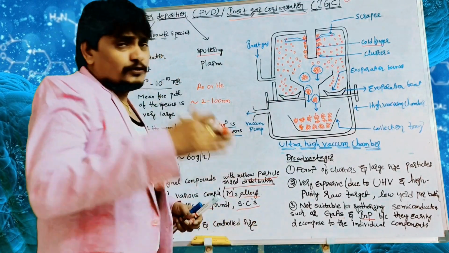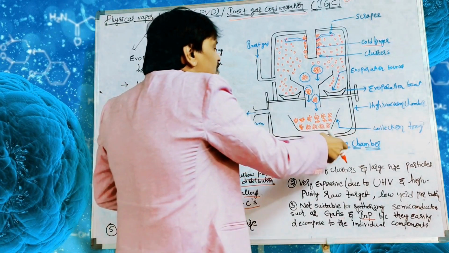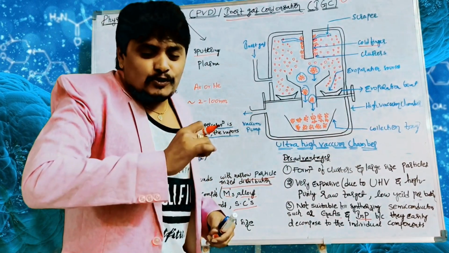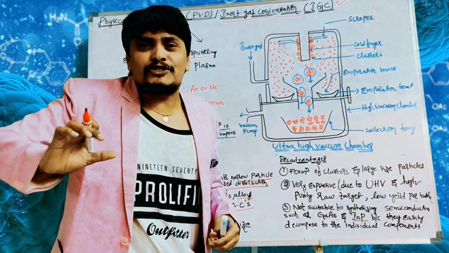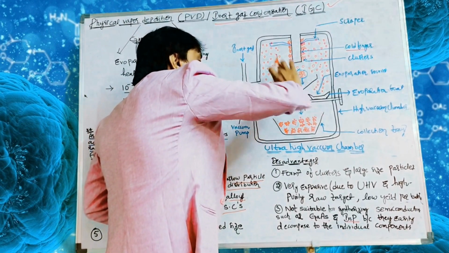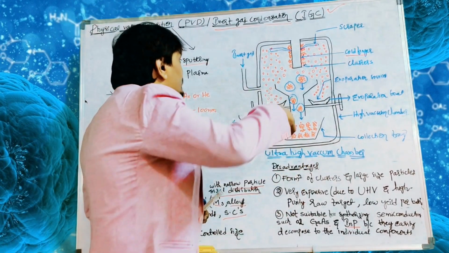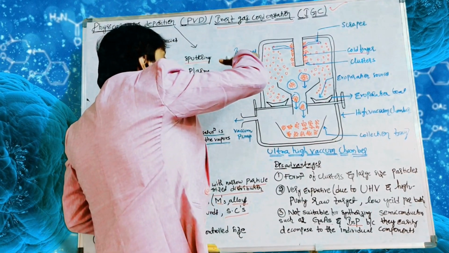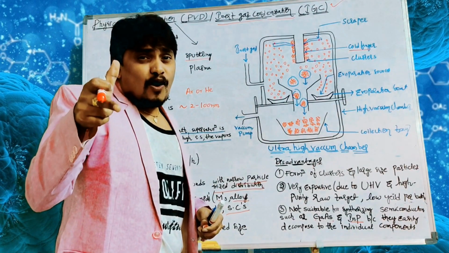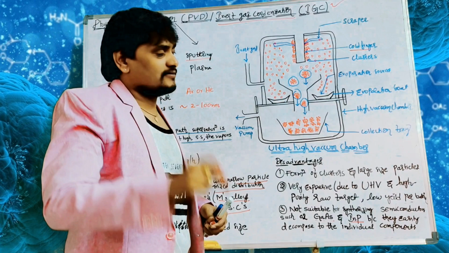So, usually the metals are being taken, right? Now in this ultra high vacuum chamber, whatever metal is supposed to be converted into nanoparticles should be taken in this chamber. And at the same time we have to pass the inert gas, either argon or helium. What is the purpose of this inert gas, students? It reduces the mean free path of the species.